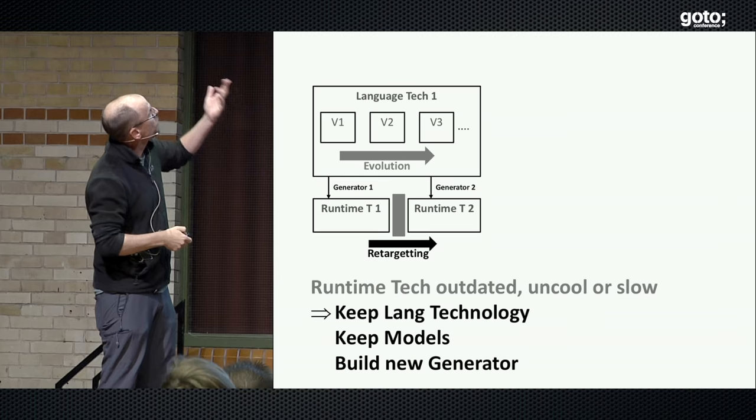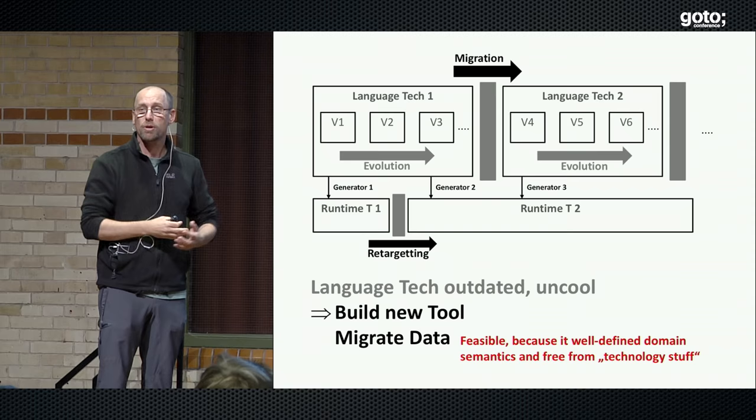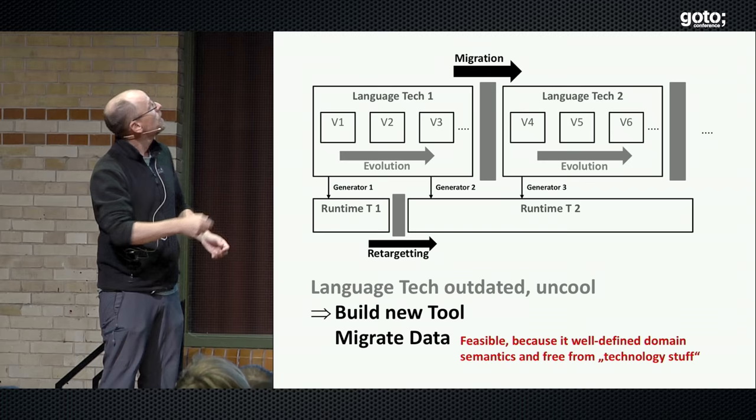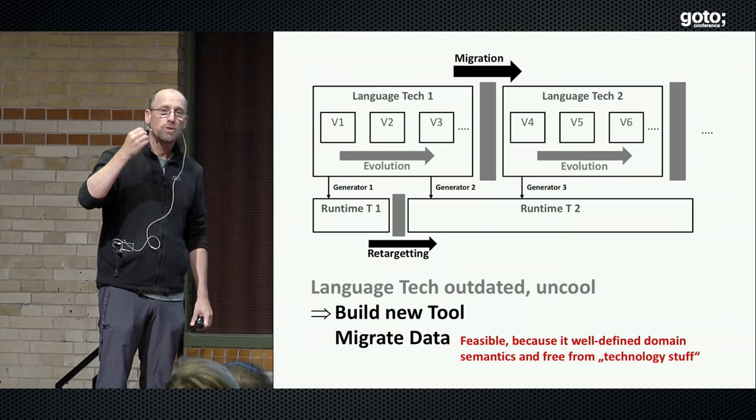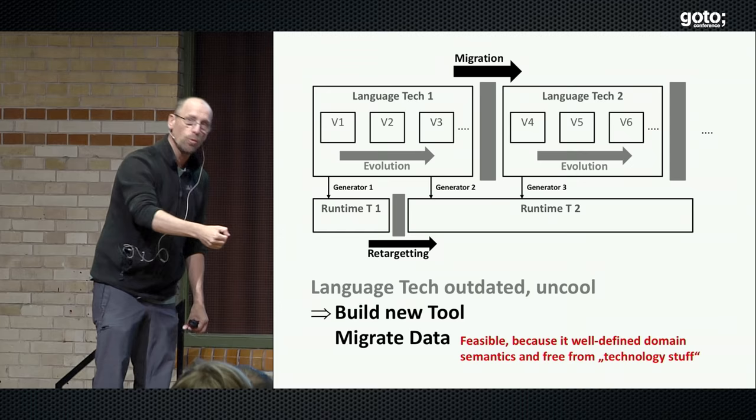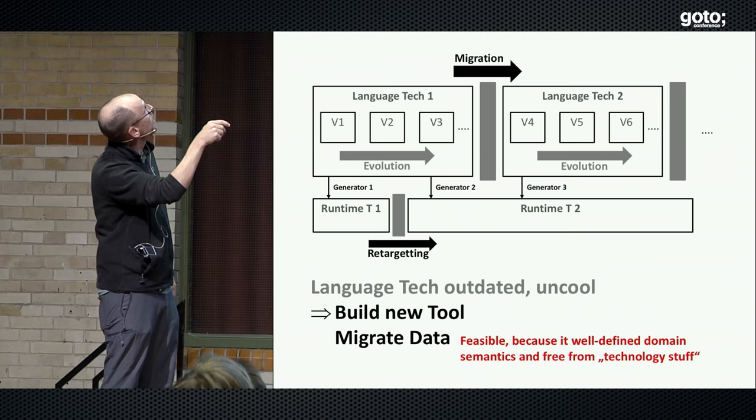And then, of course, question number three is, what happens if you go from MPS to whatever new kid on the block language workbench? How do you migrate that? And there the answer is a little bit more abstract, but you know your language. You have defined it. You know the structure. You know the semantics. And you have everything as a formal instance of that data model. So you can always migrate it to the same language defined in a new technology. Like you export some kind of XML here and you import it here. You know the semantics. There is nothing lost.